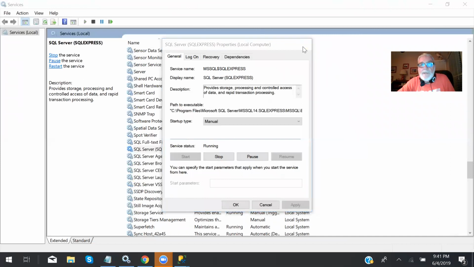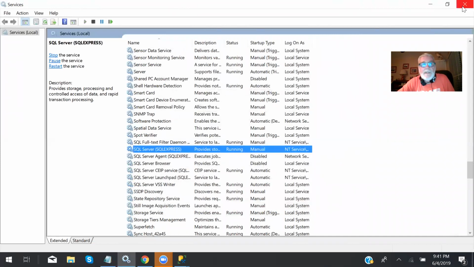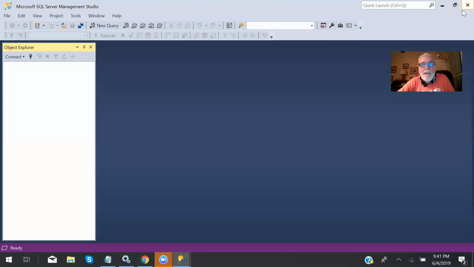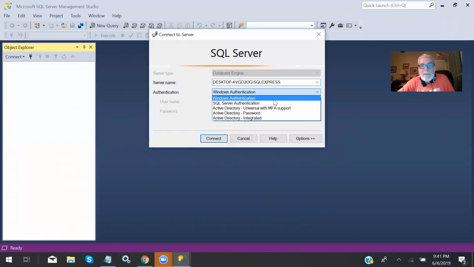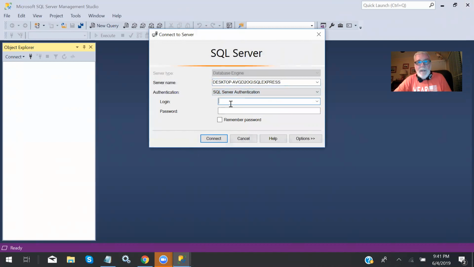Now I'm pretty much done with this. I'm going to be done here until I turn it off. When I'm done, I'm going to turn it off. And now when I do my connect to the database engine, connect with server authentication, I'm going to put in my username SW Smith. And I believe it'll keep my password.